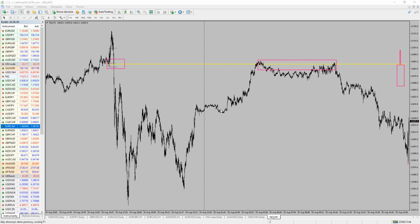that could be the short setup, right? And of course, I'm going to watch this level to the downside, 11,540, based on these stops. If we can hold that one with a very tight stop, that could work well as well, right? So a very interesting thing when it comes to the Nasdaq. So watching very carefully, guys.